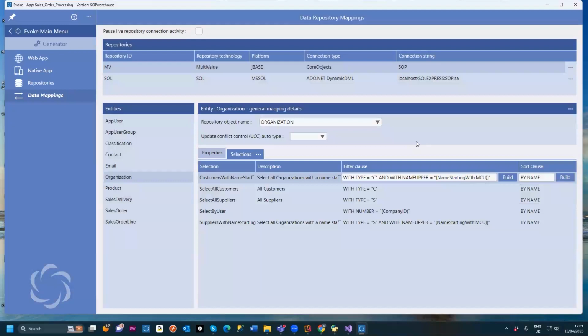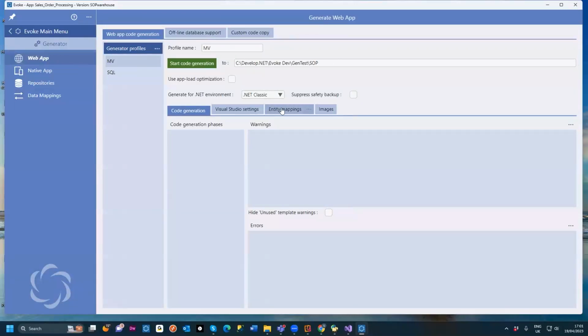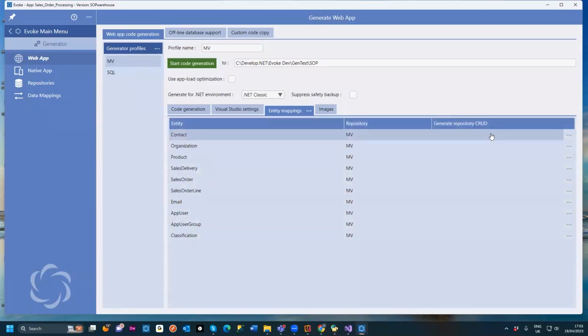So you've created an app that's linked to your database that gives you data structures of the UI, or app design, that links back to the different attributes within your database, that then has a menu structure and individual pages. But how does Evoke know how to talk to your database and how to maintain data integrity? Well, with SQL, it uses ADO.NET, but with multi-value, it's slightly different. We need basic code to create, read, update, and delete anything within our database.